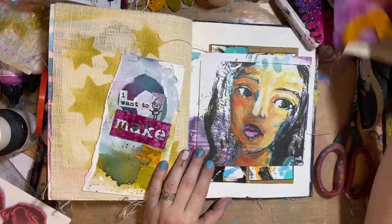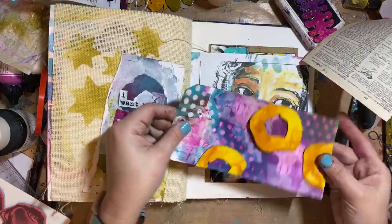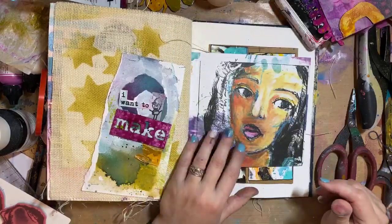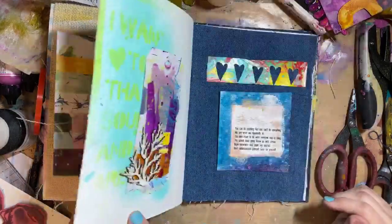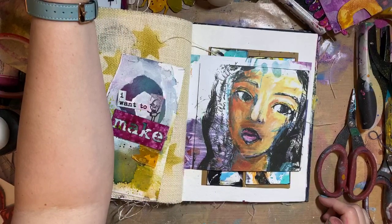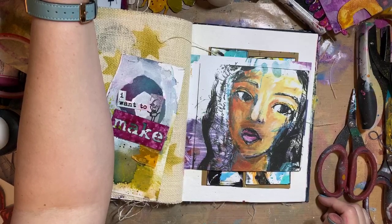So tags, too, you can tip in that same way. This one I can't fold here because I put the chipboard there, but I could fold it this direction. And it could end up tipped in as well. Washi's too weak. Washi is meant to be removable. Cannot use washi for a tip-in. Do not use washi. All right. Any other questions?